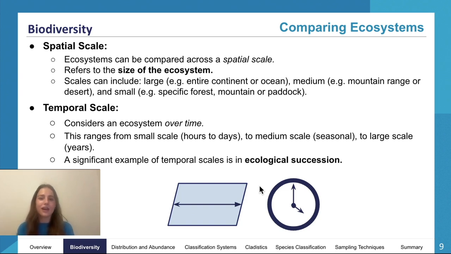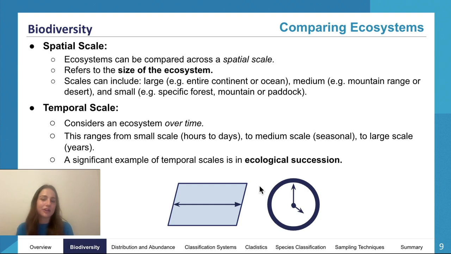As you can imagine, the place that you're sitting and watching this from now is completely different to how it was 100 years ago. Even 10 years ago or a year ago, it's different. It's constantly evolving. And that's what makes ecosystems viewable from a temporal scale. They're always evolving and always changing.